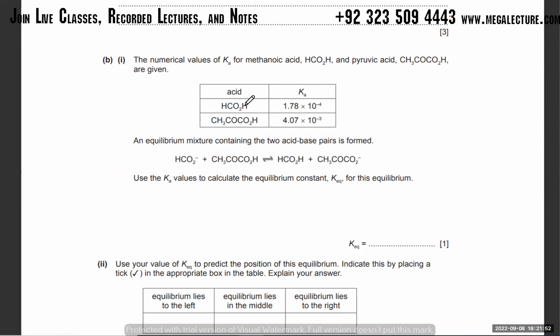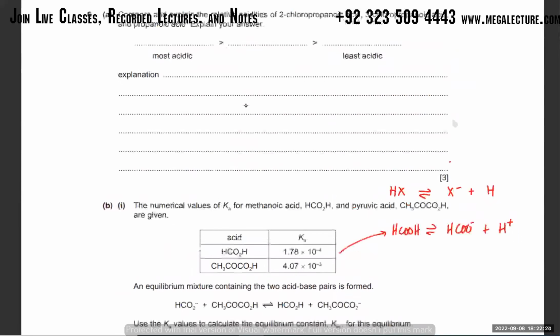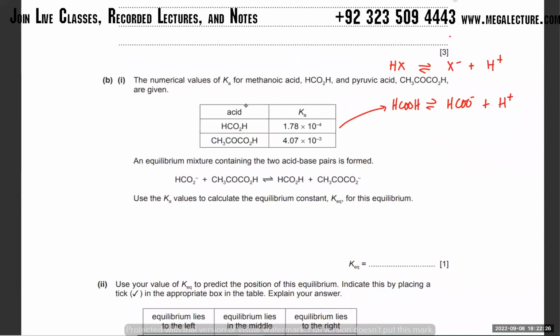So what is K? First one, for methanoic acid, I'm going to write the expression. Methanoic acid, if you know how it ionizes, that's a normal carboxylic acid. So it's going to be HCOOH and it will ionize and it will produce HCOO minus 1 ions and it's going to release 1 H plus 1 ions, right? What is that equation? HX ionizes, produces X minus 1 and H plus 1 ions, right? So it's exactly the same expression.